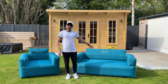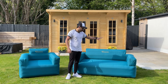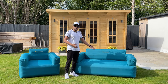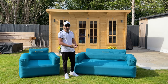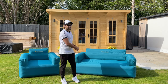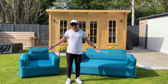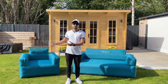The outer layer itself, you can remove it. There is a zipper at the back. You take it out. This mint green color fabric can be washed in your washing machine as well. So if you do get some dust, or once it maybe rains and it starts to smell a little bit, that's no problem at all. Just put it in the washing machine, take it back out, put it back onto the internal layer of this, and you're ready to go again. I'm really happy with this because it just adds a great addition to my garden furniture.